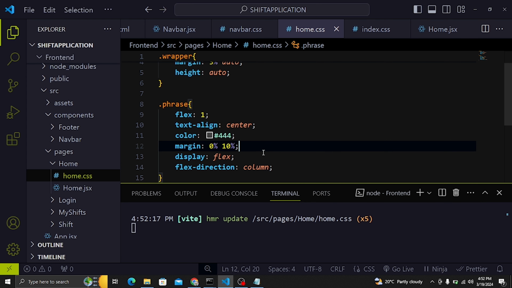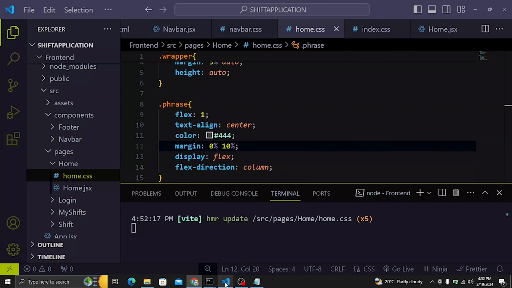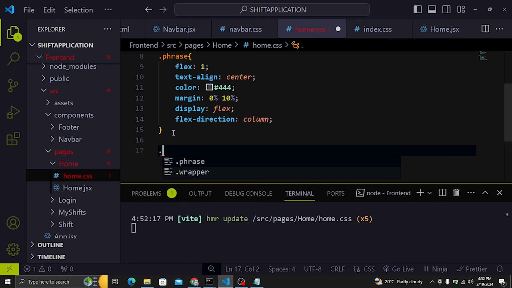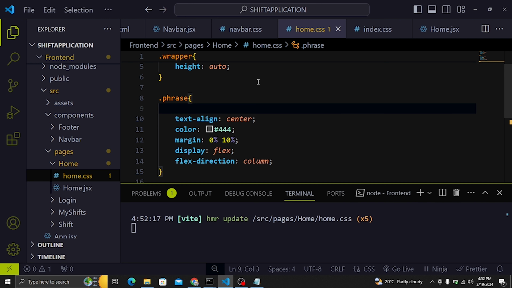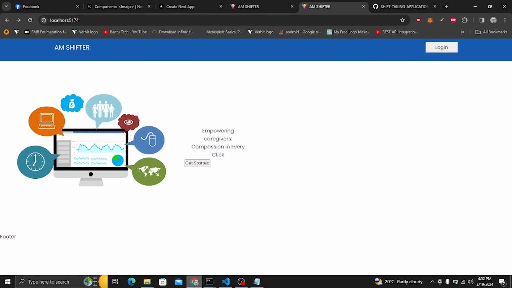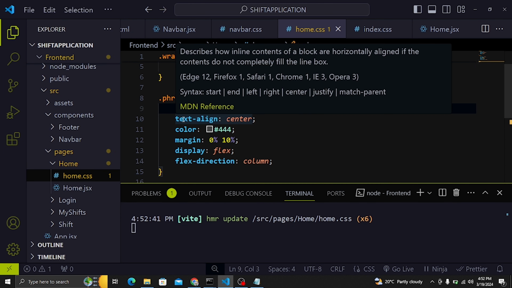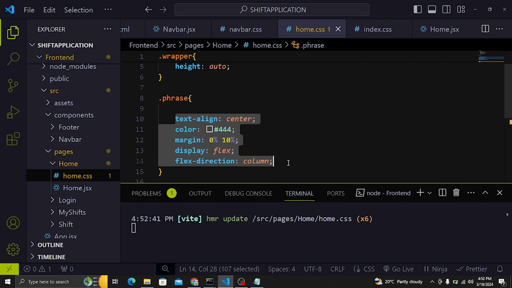So I'm going to save that, and now you can see how it looks. So we have this here, the place. After that, let me proceed and style the description. Here you should not give a flex of 1. Let me see, because I've made a mistake there. This one I have given the wrong styling, so I just remove it.